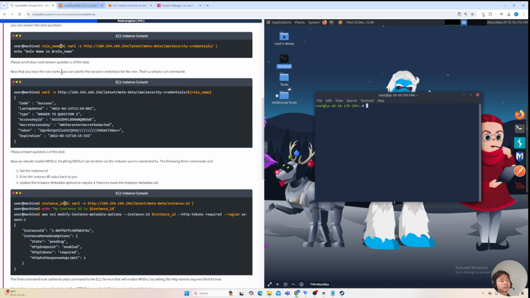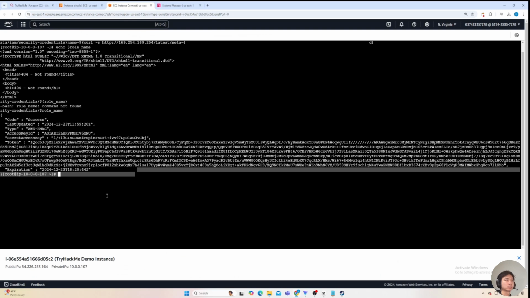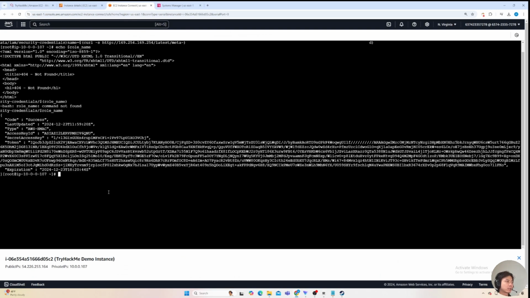Now because of this feature, Capital One was breached, and attackers were able to gather credentials and then perform further attacks on Capital One. As you can see, this is easy. I don't have to authenticate or do anything else. I just simply run the commands.